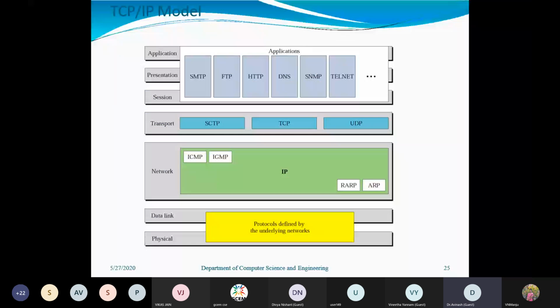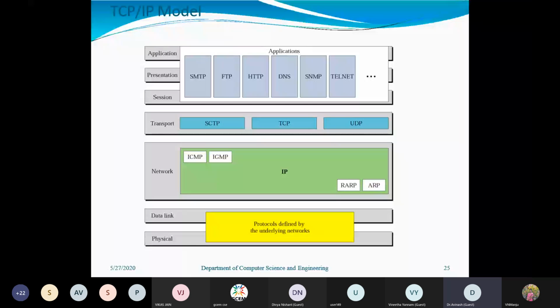all know. And this is the TCP/IP model, because these things we have to take care of whenever we are designing any cryptographic technique. That is the reason I'm taking a slight revision on this. So at the physical level, the protocols are defined, and at the data link layer the protocols are defined. At the network layer, we have different protocols, that is ICMP, because these are the protocols I've discussed with you in the earlier slides. So that is the reason I want to show you how these protocols work at the different layers, that is which protocols work at the transport layer, which protocols work at the application layer.